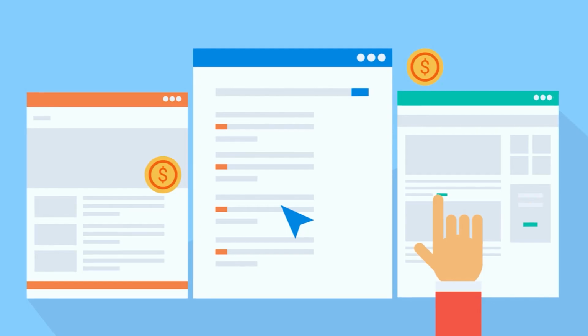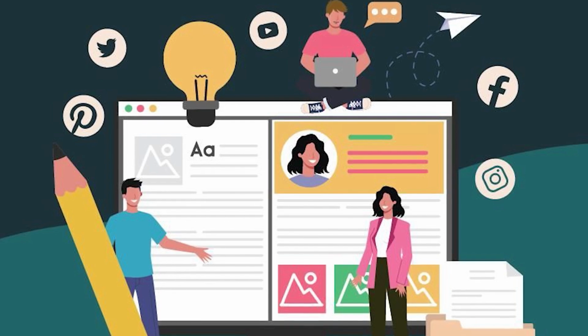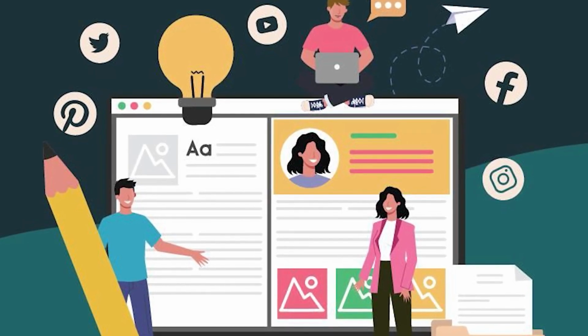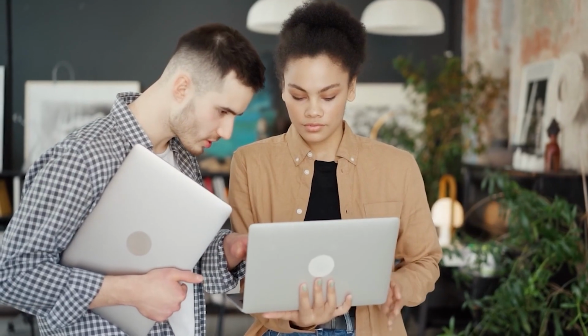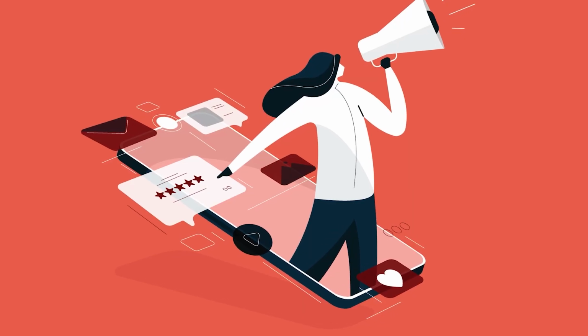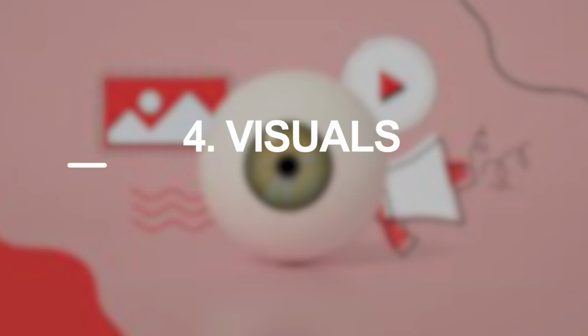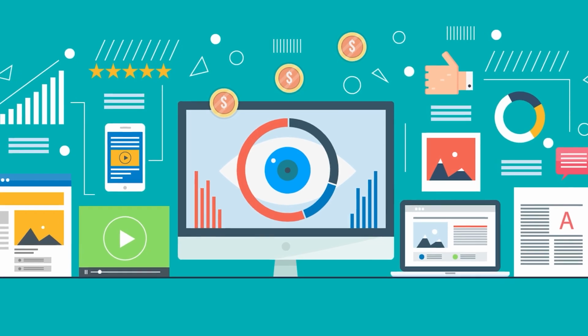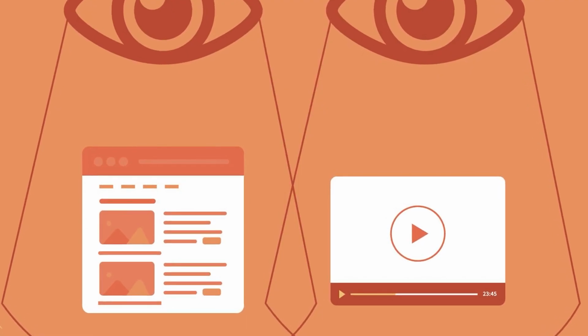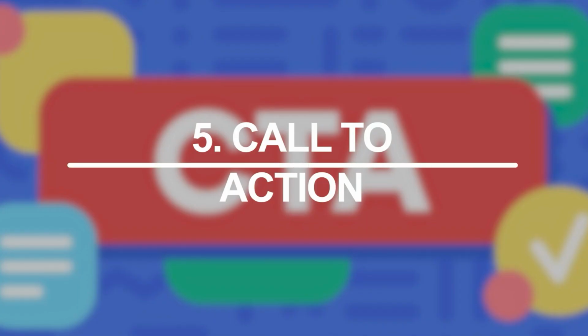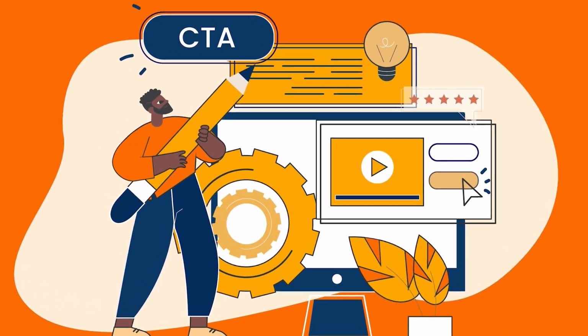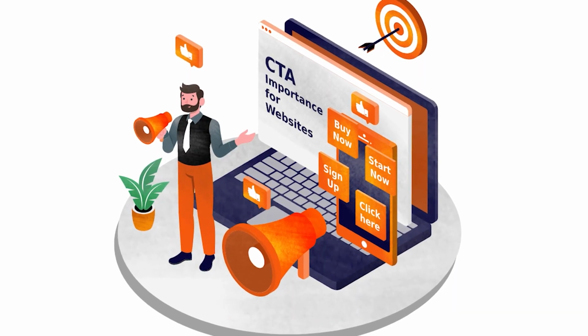2. Headline. What headline will you use? How will it grab the attention of your target audience? 3. Copy. What copy will you use? What key messages will you convey to your target audience? 4. Visuals. What visuals will you use? How will they reinforce your key messages? 5. Call to action. What call to action will you use? What action do you want your target audience to take?